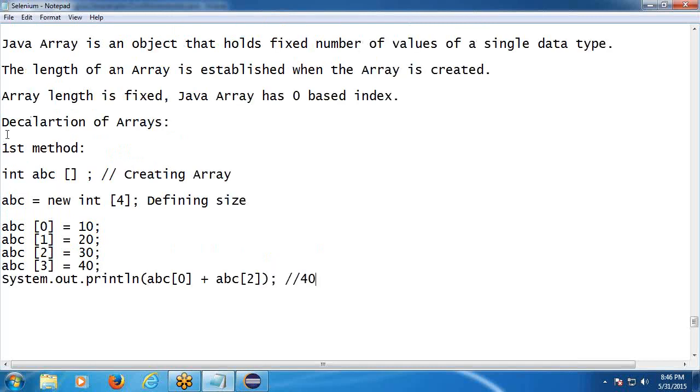You can execute this one. See, this is about assigning value.